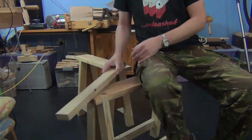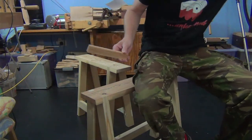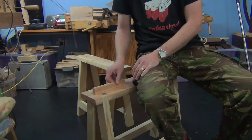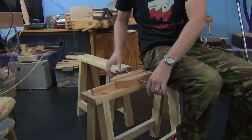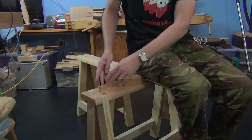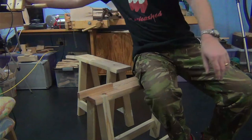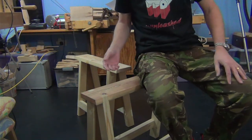If you're working on something that's a bit smaller, say like this, then it becomes a little more tricky. Putting a clamp on it in the middle of the bench might be difficult for you. So why not use a screw clamp? Screw that down. You could even sit on that as well and work on it. So holding the work on there is really quick to organise. Works really well.